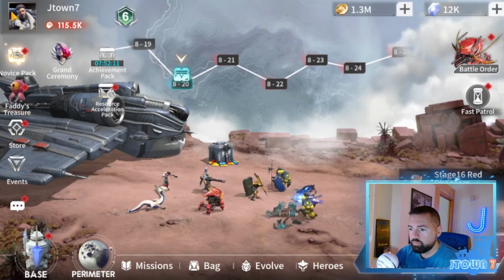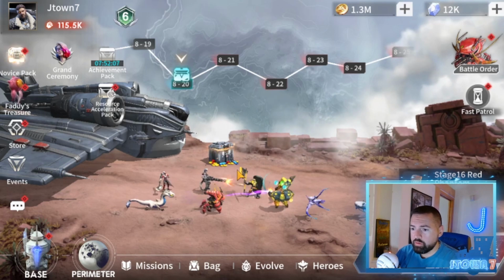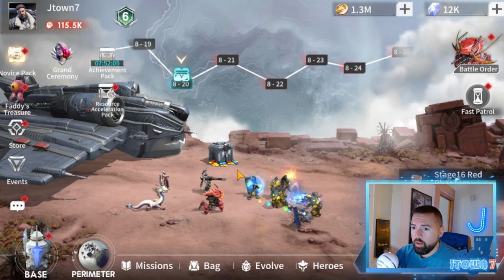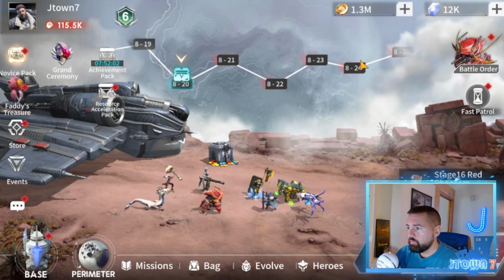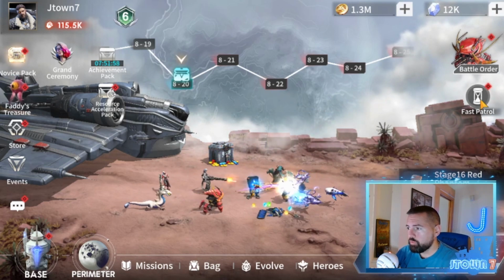Okay, so you understand how the evolution system works, the gacha system, all of those things are here, but they're packaged in this kind of convoluted skin, right? So just going around the clock here, we've got the fast patrol on the right.